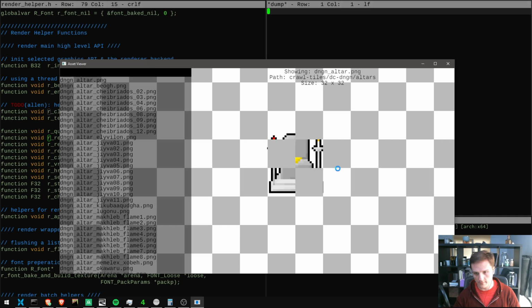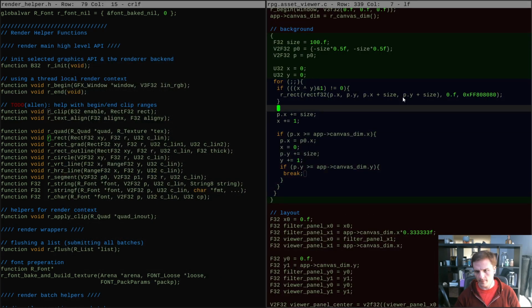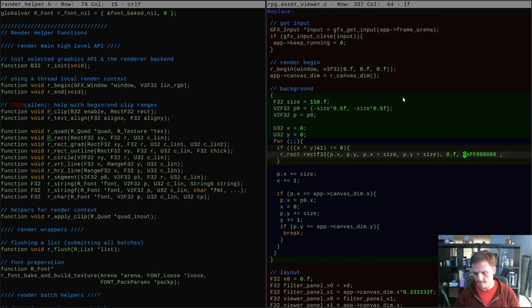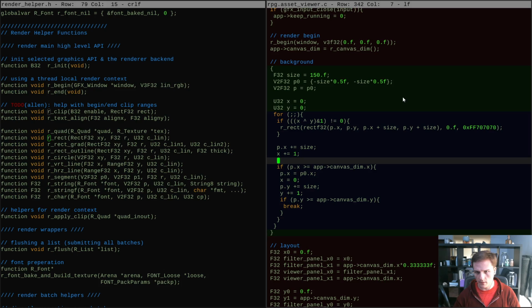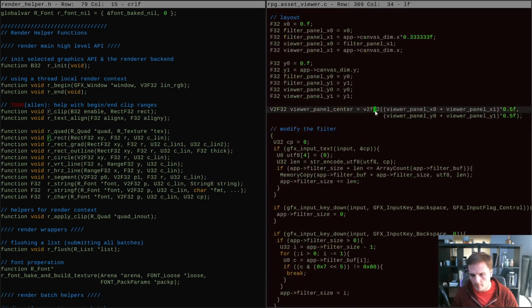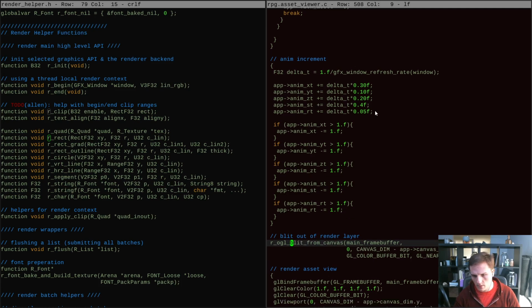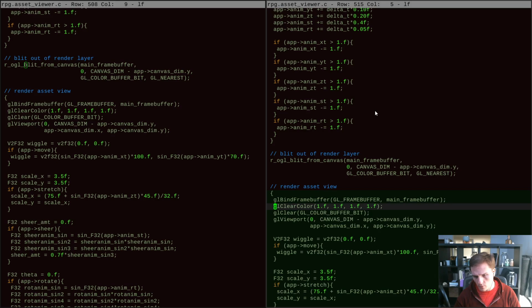No, that's not quite right. Okay. Now, why is that going? Why is that overlapping on front? Blit from canvas. So we should get... Oh, but we cleared this to white.